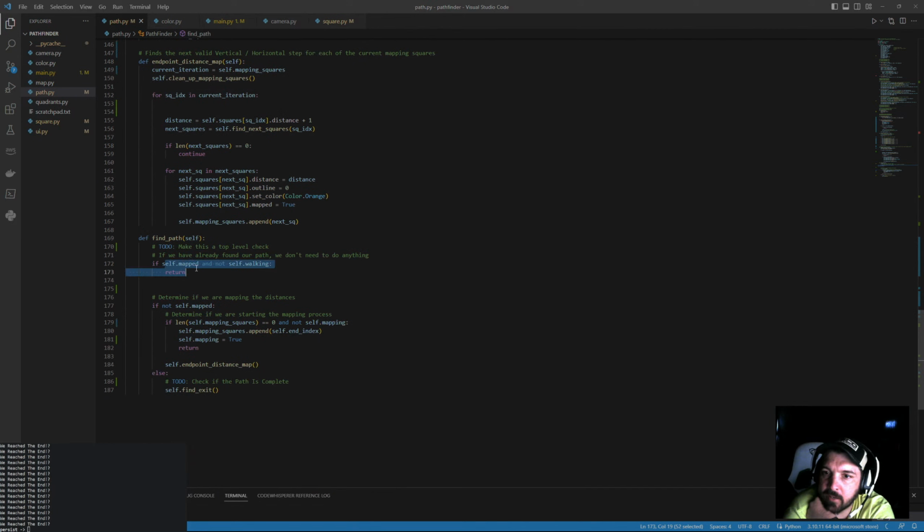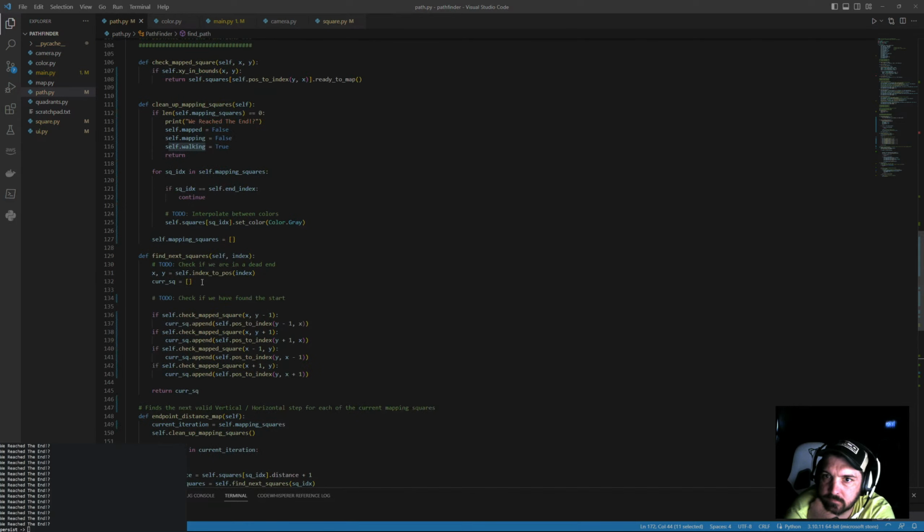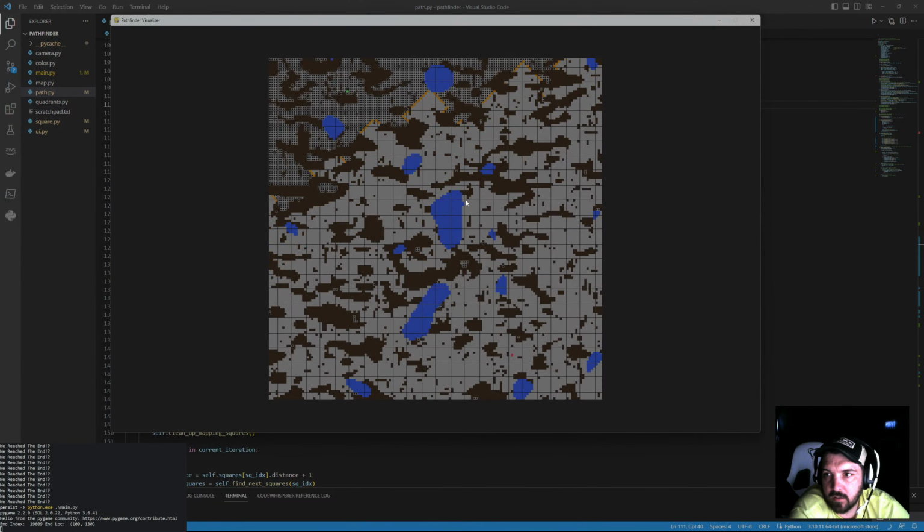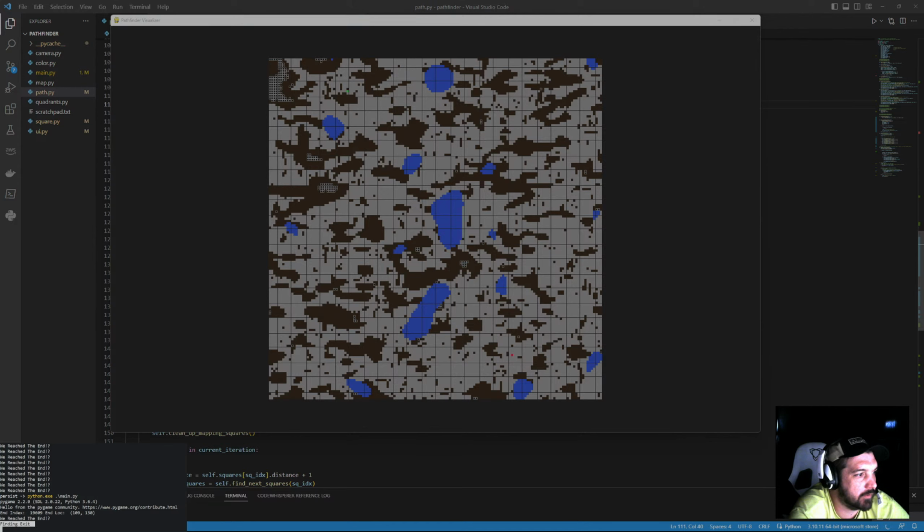So if we mapped and we are not walking, mapped is true. I had those backwards. We reached the end, we're finding the exit, we found the exit, boom.